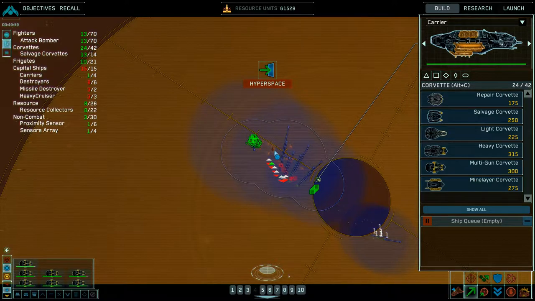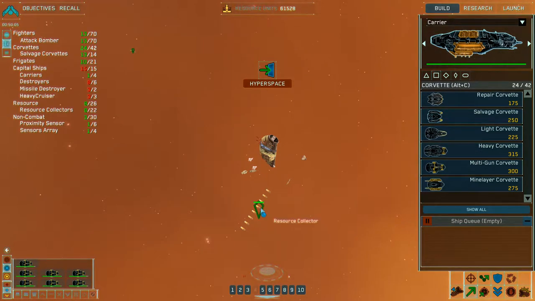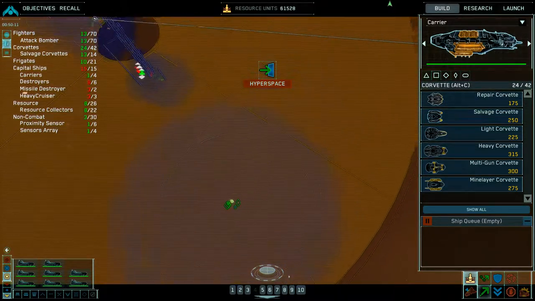Group 1 reporting. Let's send in the harvester. Yeah, let them go and collect the resource.